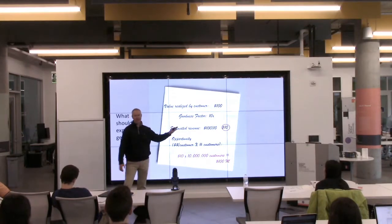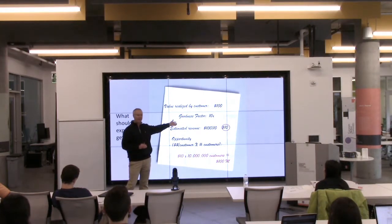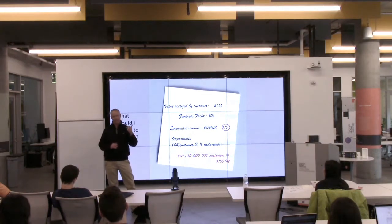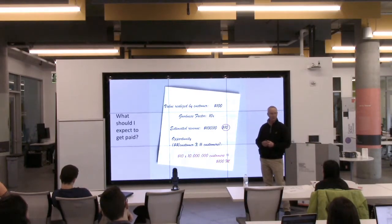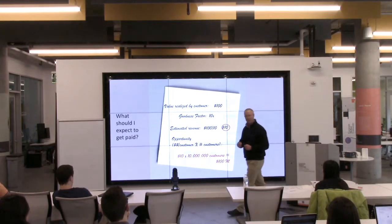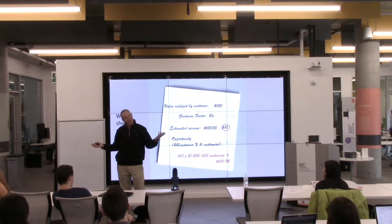When you get to the actual use of the canvas, I recommend a big copy and 3M stickies — green, yellow, and red. If it's high risk, it goes on red. If it's a proven fact, it goes in green. If there's some assumption or hypothesis, it goes on yellow. When you're done, it will be obvious to you and your whole team where the risks are and where you need to focus. It's a collaborative tool, and it should evolve — it takes 30 seconds to swap a red sticky for a green one as you mitigate risk.